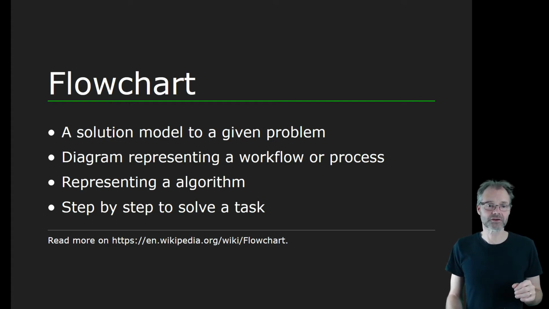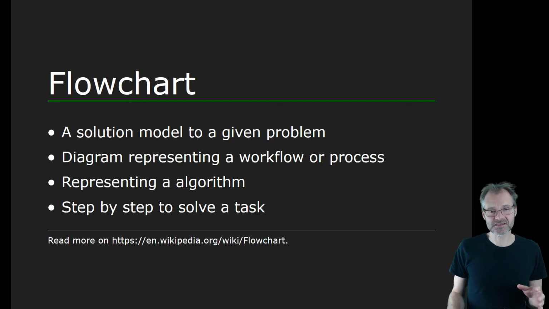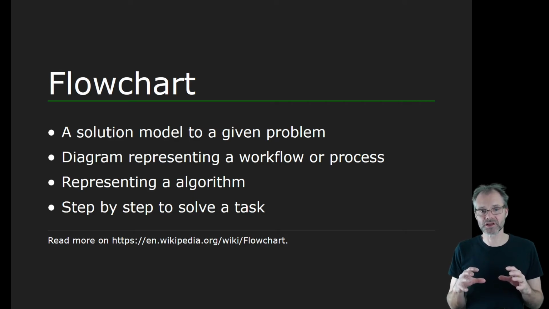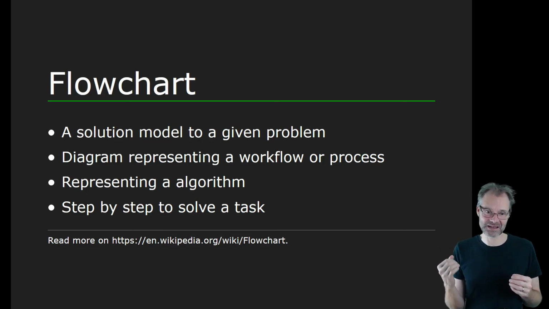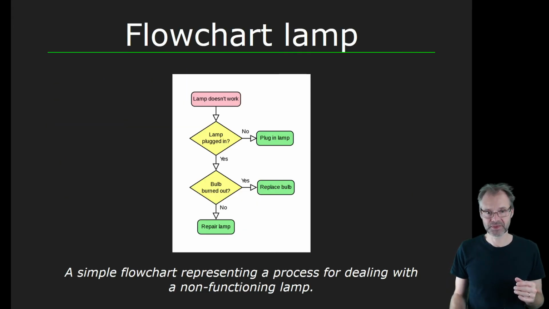The last thing we're going to talk about today is the flowchart. This is a diagram representing a workflow or a process. We are drawing some kind of solution model to our program, giving a workflow of it. It could be representing an algorithm. It is a step-by-step process to solve a task. So this is a flowchart. Here we see an example of a flowchart.